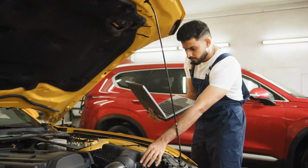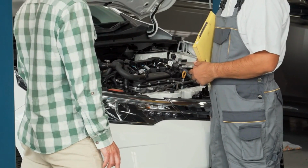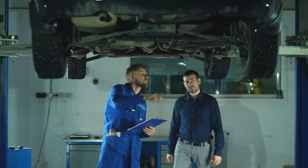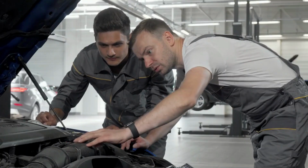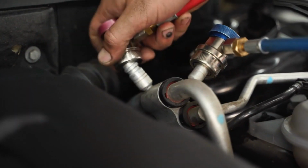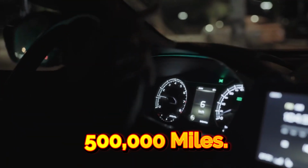Meanwhile, mechanics who perform hundreds of oil changes and see hundreds of engine failures know exactly what's happening. They can predict which engines will fail early just by asking, "How do you start your engine after an oil change?" 99% of customers look confused and say, "What do you mean? I just start it normally." That's when the mechanic knows. That engine has maybe 100,000 to 150,000 miles left. Maximum. The 1% who say, "I prime the system first," or "I crank it without starting it to build oil pressure," those are the engines that will see 300,000, 400,000, even 500,000 miles.